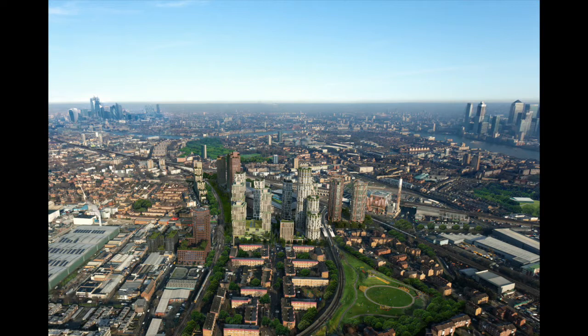A very different sort of project is New Bermondsey, where you're planning to provide three and a half thousand homes and 2,000 jobs around Millwall Football Club, right next to a new overground station on a really tight brownfield site. So how do you create a memorable and delightful place at that sort of density?